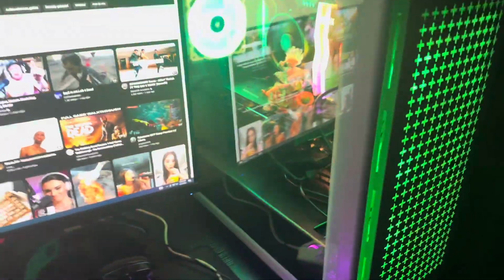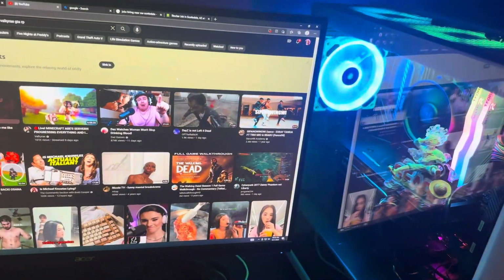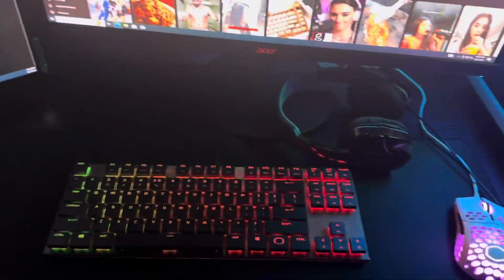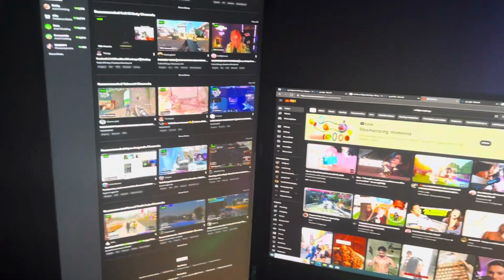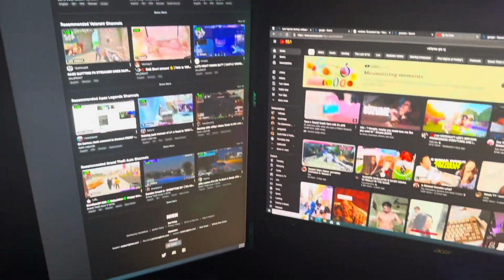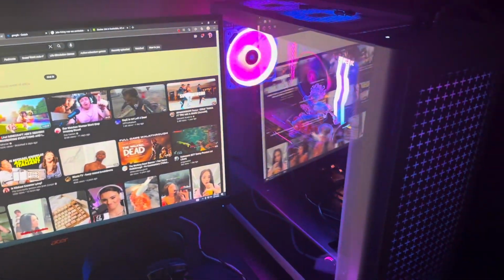This is the finished product of my PC. I'm very happy with it. There's a few parts that were kind of annoying to deal with, but they were literally so simple to fix. I just had to stop being frustrated with everything. But yeah, here's the setup. I set up my dual monitors. It took me like 45 minutes to figure that out, but it was literally so simple. It was kind of like one of those situations where there's a broken TV and then someone punches it and it fixes it. But yeah, this is the setup.